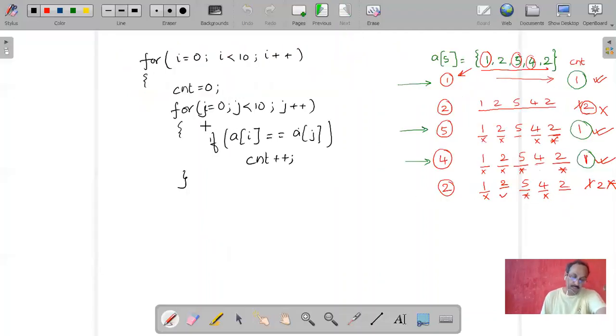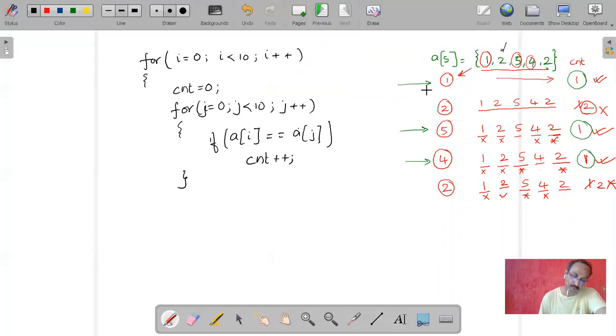Okay, సో ఇప్పుడు ఏం చేస్తున్నాం, I 0 అయినప్పుడు a of 0, దీన్ని a of 0 is equivalent to a of j. a of j అంటే this is also 0, అంటే ఫస్ట్ 1 ఈ రెండు కంపేర్ చేస్తున్నాం. ఇఫ్ రెండు ఈక్వల్ అయింది అనుకోండి, డెఫినెట్ గా ఈక్వల్ అవుతుంది. ఈక్వల్ అయినప్పుడు ఏమంటున్నావు, కౌంట్ ఇంక్రిమెంట్ చేస్తుంది. నెక్స్ట్ జేని ఇంక్రిమెంట్ చేయమంటున్నావు. జేని ఇంక్రిమెంట్ చేస్తున్నానంటే జే వాల్యూ 1 అయింది.